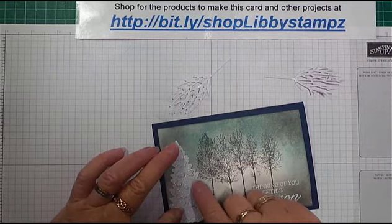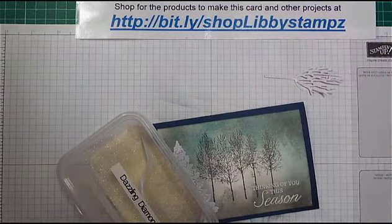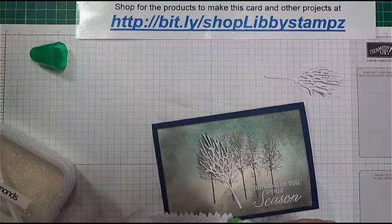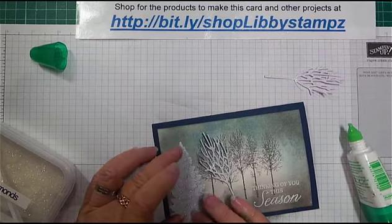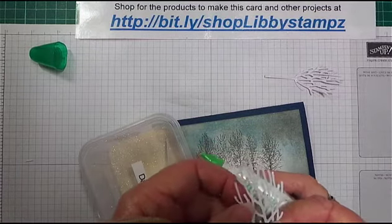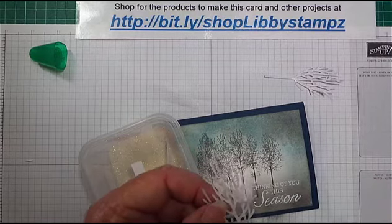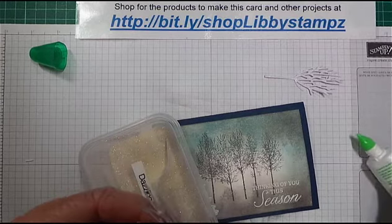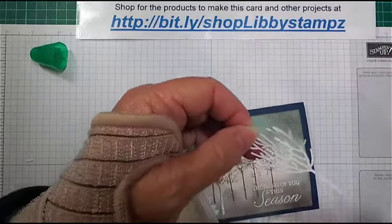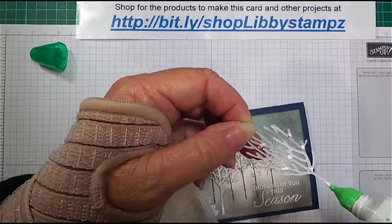I'm going to push that down, and then I need to put something on it. Right, then add this one. I feel very sticky. If in doubt, come in with some Tombow. I think I left it to dry too long. There we go. That's got to be straight. Let's pop a bit of liquid glue on the back of this too. So it's got these little knobby bits, so you can pop some glue on there where the branches join, like my technical jargon, knobby bits. So that one's going on there, and then this one, we'll put some more glue on its knobby bits. Maybe it should be knobbly bits. I don't know. I think I'm just digging myself a deeper hole here.